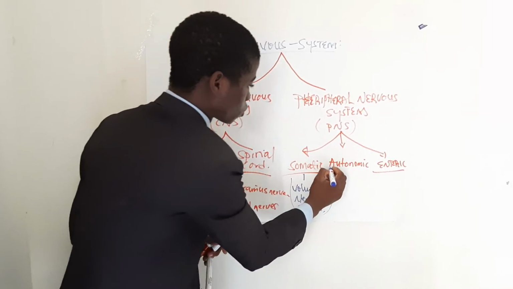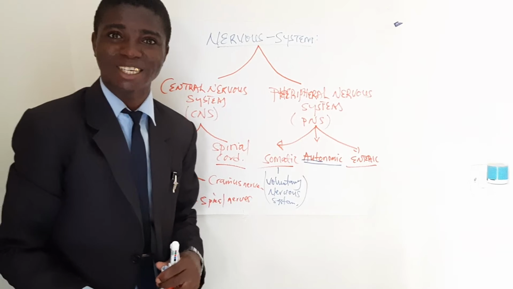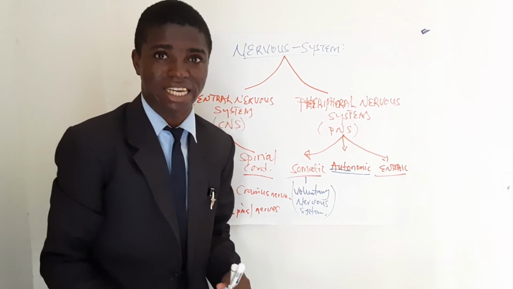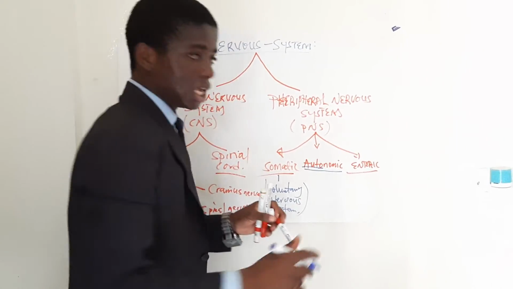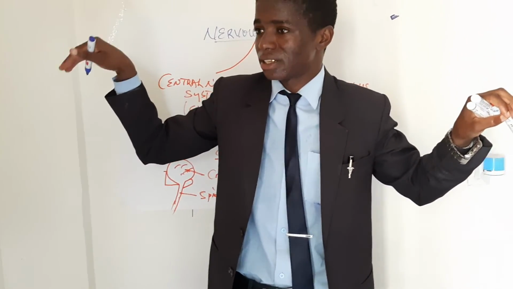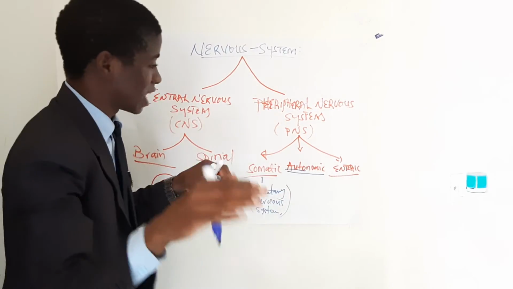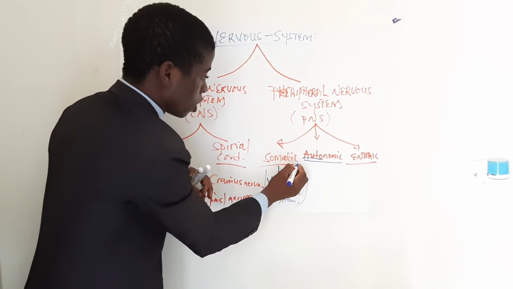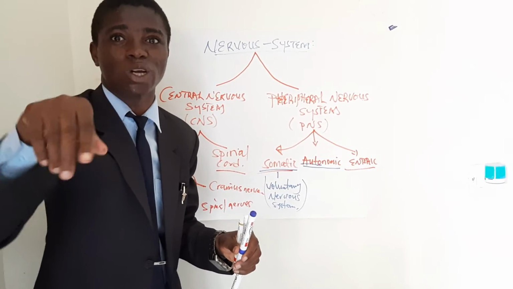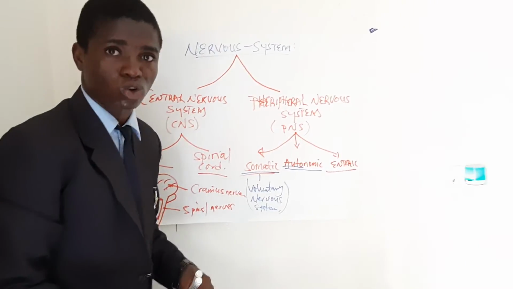Now let's come to the autonomic nervous system. The word auto means automatic. That is, it deals with involuntary action in the human body because it is automatic. Let's take an example. If you have two hands like this, this hand will be moving. The movable hand, moving through your control, is called the somatic nervous system. But when the hand is moving without your control, by the control of the body itself, it is called the automatic or autonomic nervous system.